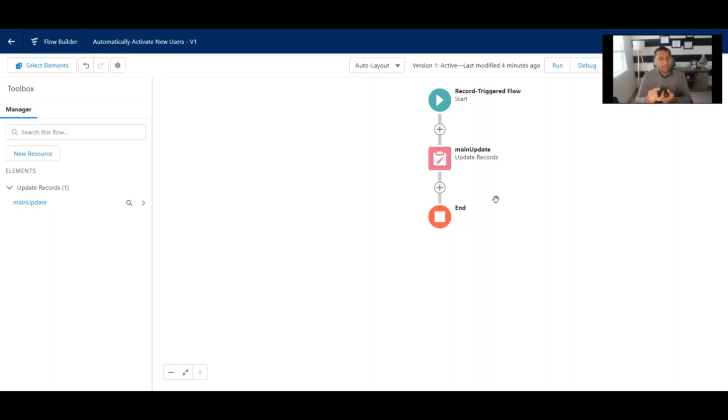Another huge advantage of migrating from workflow rule to flow, again, is saving a huge amount of CPU time. Before save is the fastest flow automation tool that exists for admins. So I highly encourage you to use before save for field updates and simple workflows like this, which ultimately allows a better user experience and lets users move faster within your org. So that's it for this tool today.